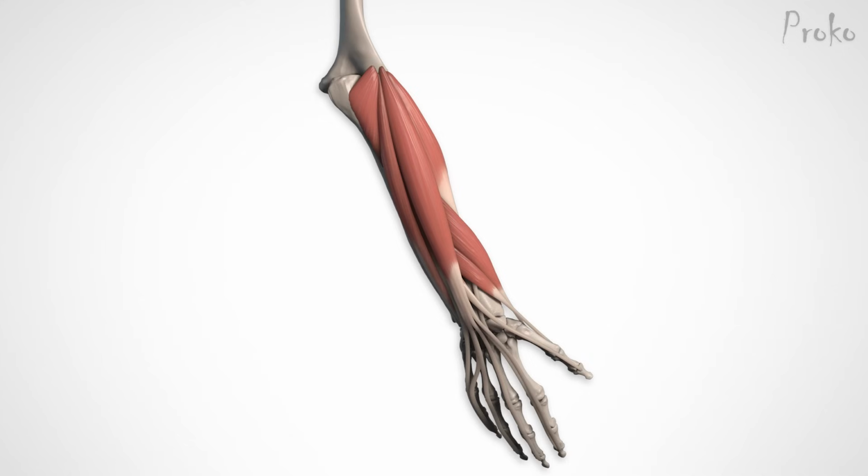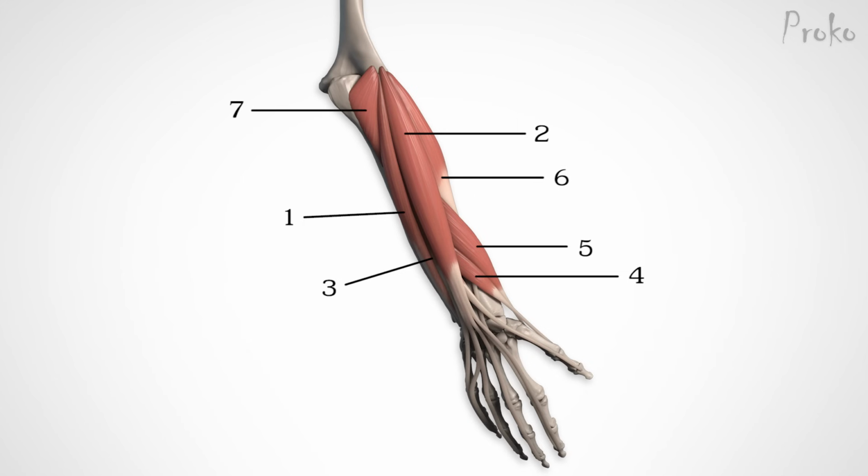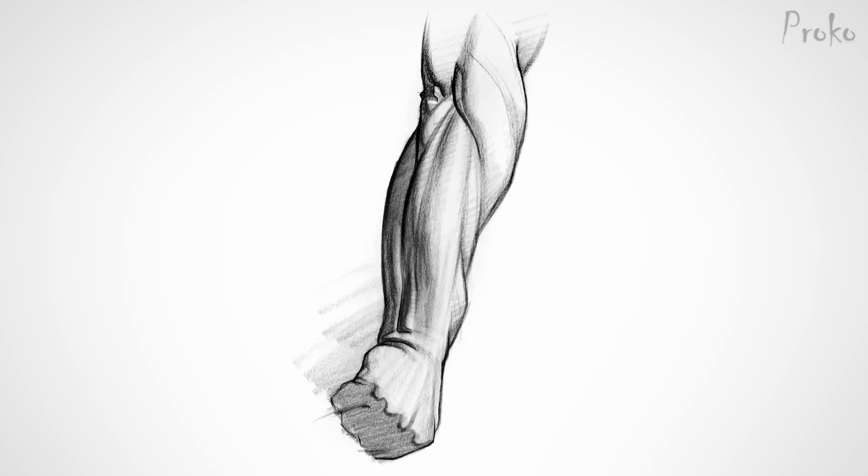All these muscles originate from the lateral epicondyle. They're as easy as 1, 2, 3, 4, 5, and 6, and 7. The extensors are neighbors with the ridge muscles on one side and the ulnar furrow on the other. But here you can see a piece of the flexors peeking through from the front of the arm.